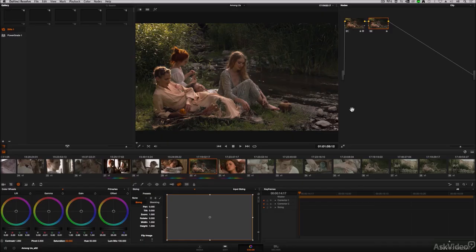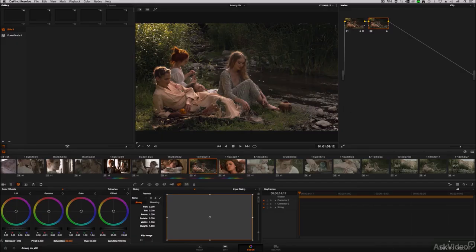In this next tutorial, we'll start to explore versions. And versions are a way of storing different variations of a look that you can store with a shot in the timeline and then switch between as you need. To start off with, we've already got a shot here that's got a basic grade. And let's say we like this look, but we wanted to explore and create a different variation of it.